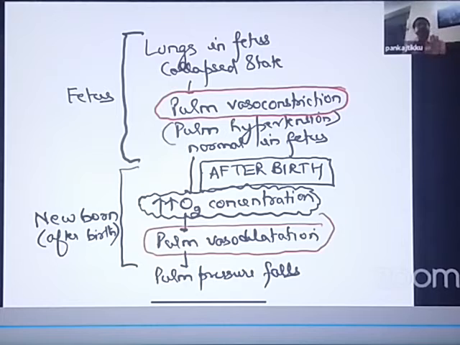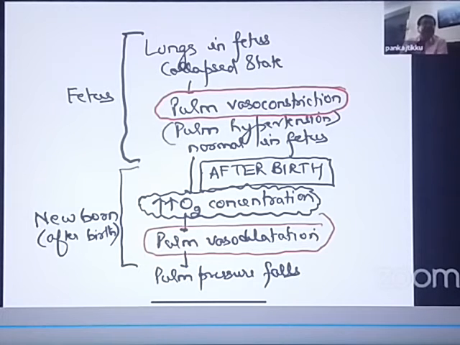Until the time pulmonary hypertension persists after birth, it will not allow the blood to enter into the lungs. I told you, in the fetal life, blood is not able to enter into the lungs. It was fine because it was the placenta which was performing the purification of the blood. But after birth, if the blood is not allowed to enter into the lungs, there is no placenta. So this child will keep on having deterioration of his breathing efforts and will ultimately die. So the most common cause of death in a child of congenital diaphragmatic hernia is persistence of pulmonary hypertension even after birth.